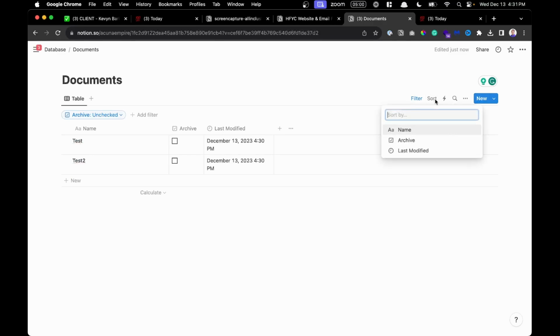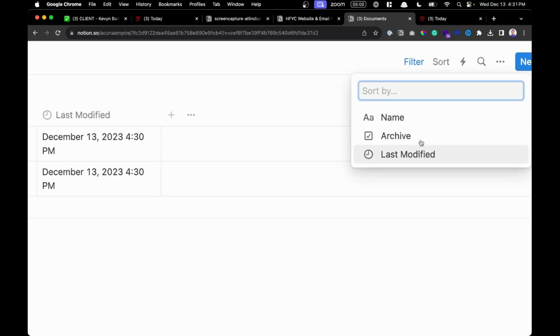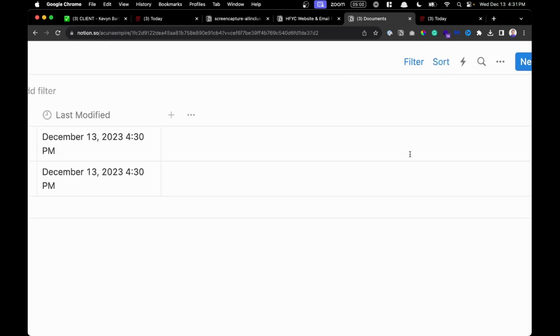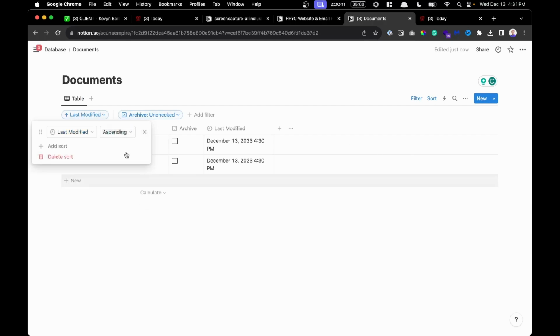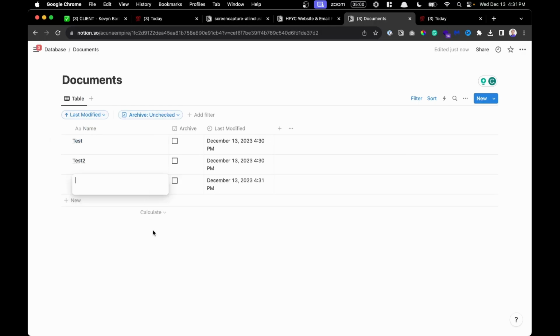What column would you like to sort by? I want you to sort by last modified, and then is it ascending? Yep, ascending works. That way when we get another one, it sorts. Oh, do it this way, descending. There you go. So test 3 was the last one we just edited.